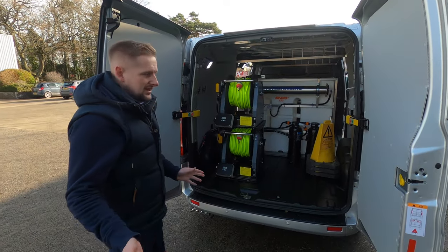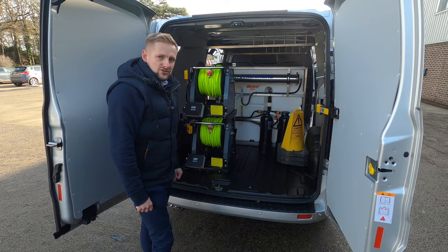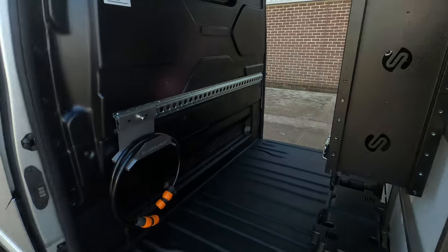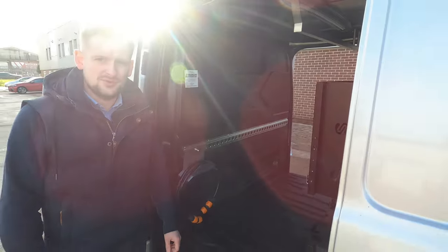So if you're just going out doing window cleaning, you have no need to open up the side doors — you can just open up your back doors and get straight to work. What the side doors do offer you is plenty of space for other equipment. You get your pressure washer, gutter vacuum in, so anything other than window cleaning is completely accessible from your side loading doors.